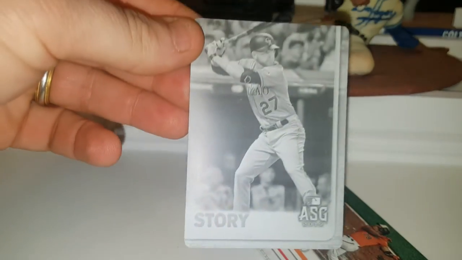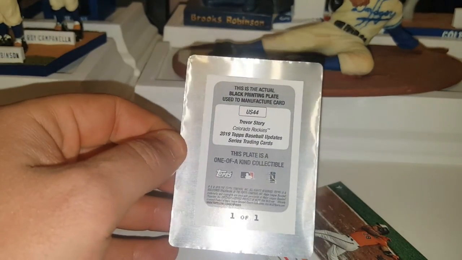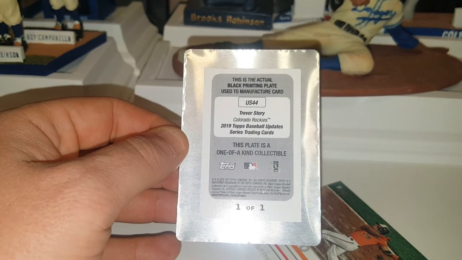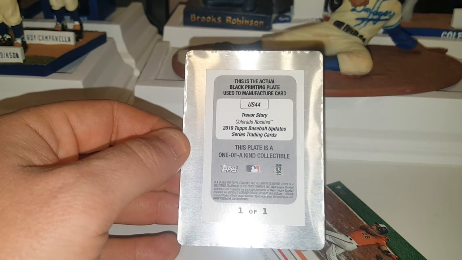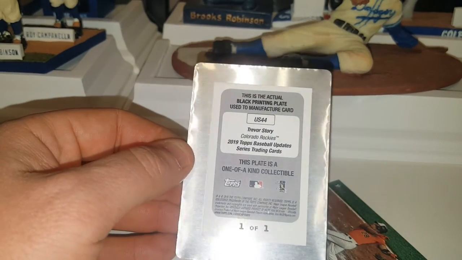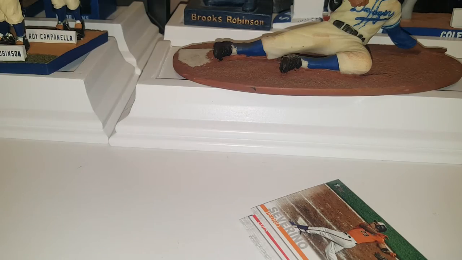Trevor Story. Oh, second best. All-Star Game Trevor Story. It's a printing plate. It's a one-of-one printing plate. One-of-one. Look at that. Printing plate. This is actually a black plate, used to manufacture a card. Trevor Story, one-of-one. It's actually a good player. Yeah, that's awesome. That's a great one. Trevor Story, printing plate.